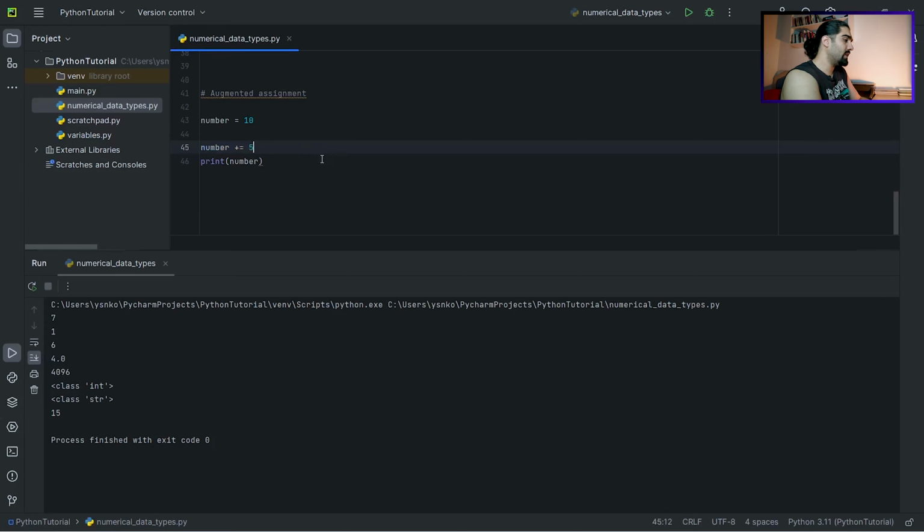That's cool. So here what we can do more, you can do all of the other operations. For example, let's say number minus equal 5. So it's just basically subtracting 5 from our value, which is 10. So let's get it. So it's 5. And you can do it for everything. Let's say multiply equal 5. So I should get 50. And you can do this with other operations as well.